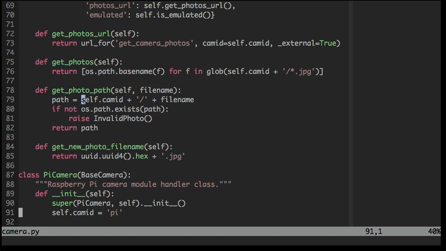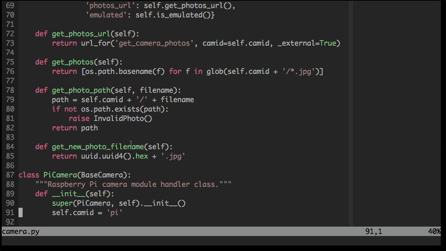And here I add the ID of the camera. And you're going to see later how I store these on disk, where I have two folders, one for each camera. And the name of the folder is the camera ID. Note here that once again, if I get asked to provide a photo that does not exist, I raise an exception here so that the caller does not need to worry about handling errors.